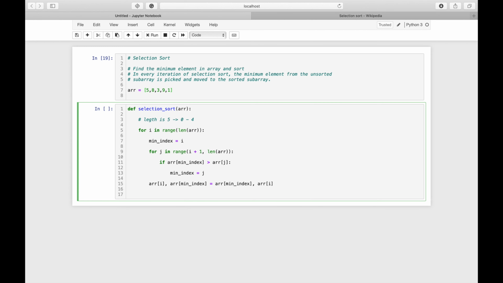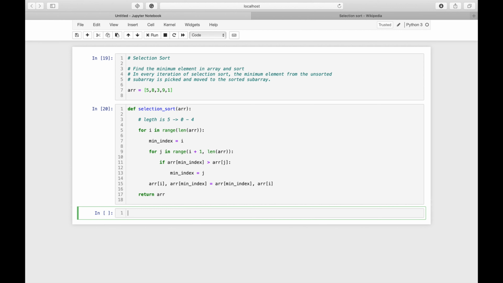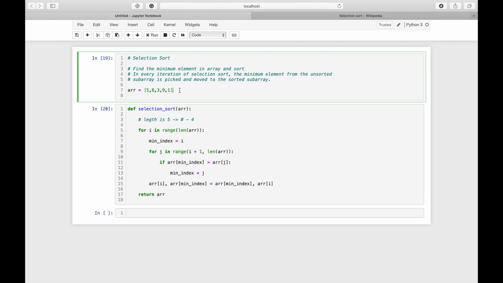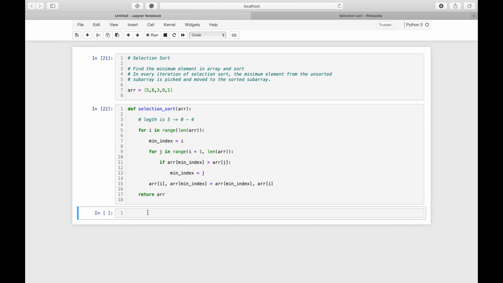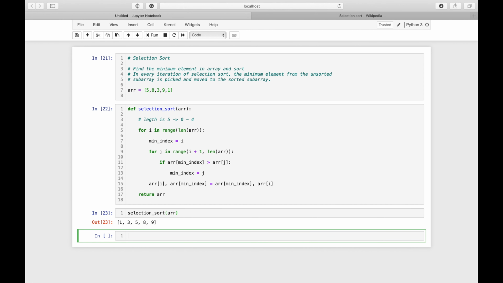This way it will swap, and in the end we will return the array. So this is our function. Now let's try to run that. Sort of arr, and we got that sorted array.